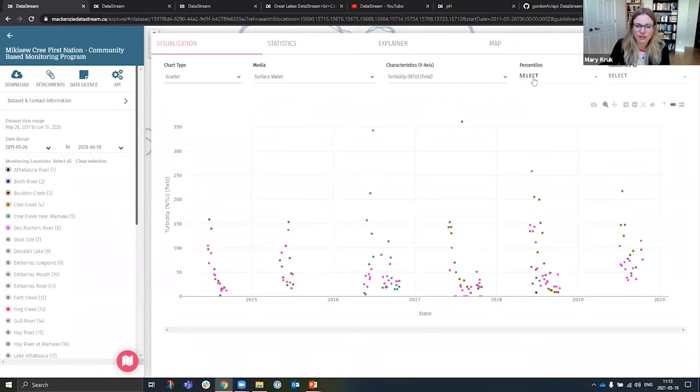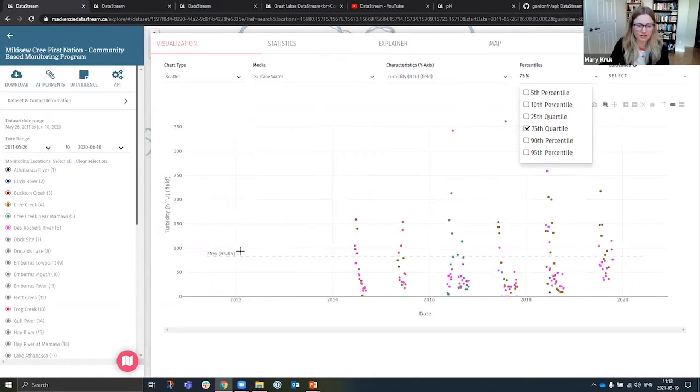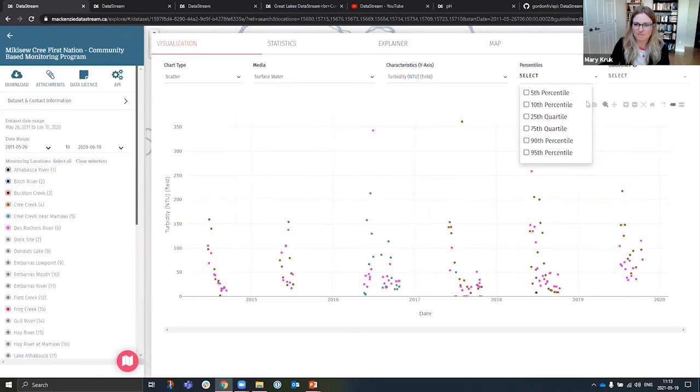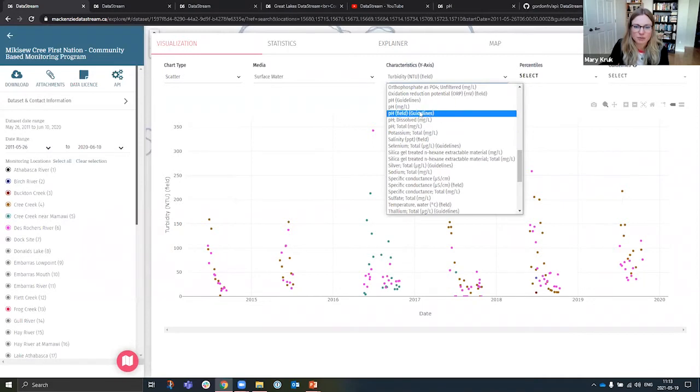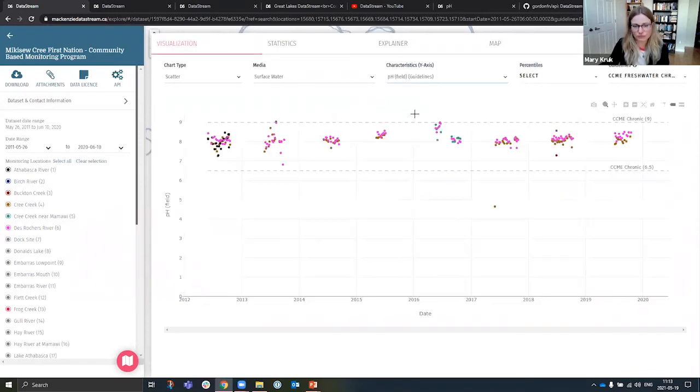We also offer different layers that you can add onto the graph, like percentiles. So you can overlay that on your data. This shows you how much data falls below 75% of your data set. If you select a parameter that's associated with a water quality guideline, so for example, if I go to pH, it'll automatically overlay CCME water quality guidelines.